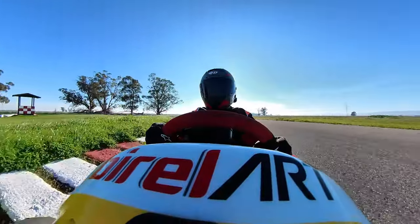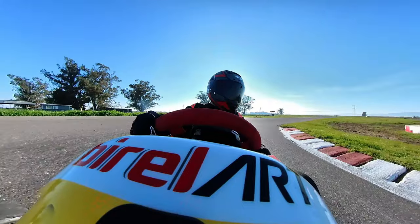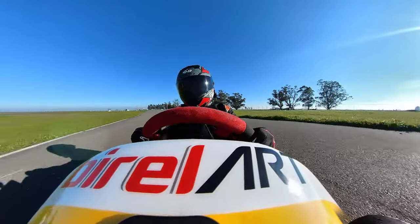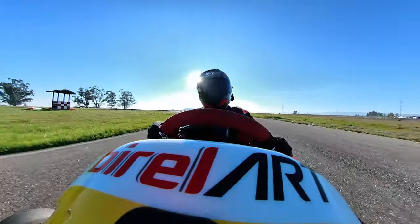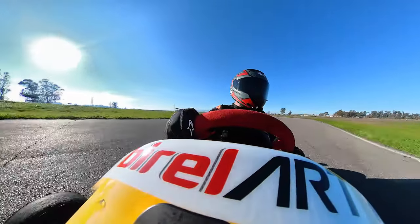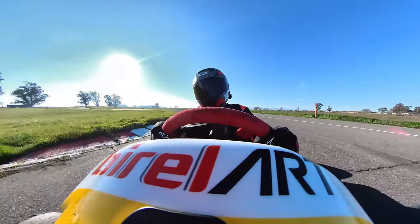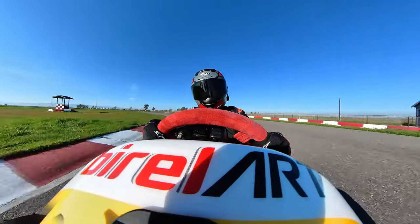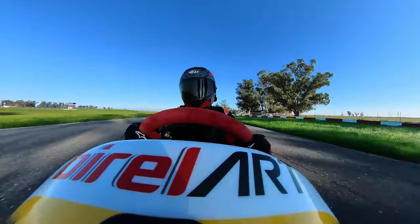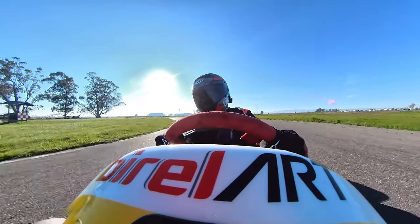So just like on the motorcycle, these tires take a little bit of getting used to, a little bit of heat. And I'm running basically in a kid class right now, just to show you how blazing fast these kids are. So this is literally my second session. Still trying to figure this one out.